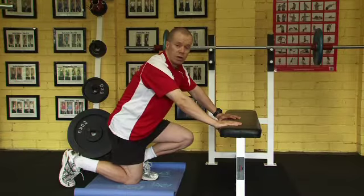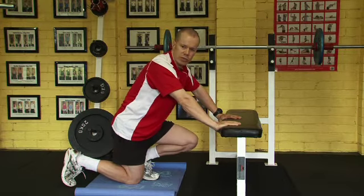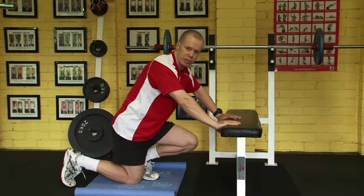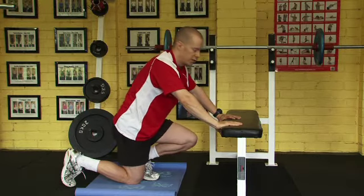Okay, I'm going to show you now how to do it. All right, so what we've got, this is my chair, the bench. What we're going to do is put our hands on the bench. What I suggest with this one is that you actually wrap your thumb underneath what it is that you're using, just for a little bit of extra safety in case your hands slip off like that. So I want you to put your thumbs underneath.